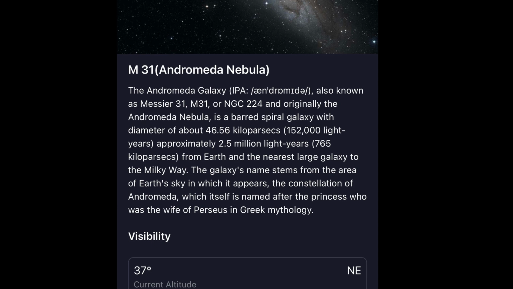So the first one we'll add is the Andromeda Nebula or galaxy. This one is one that probably all of us have done at one time or another, but I thought it would be a good one because it's familiar. So I will input it in the app and then we'll mess around with the light pollution filter. This describes it, it tells us its visibility. I don't see any indicators here to turn on the light pollution filter, so it's suggesting to not turn it on for this object.